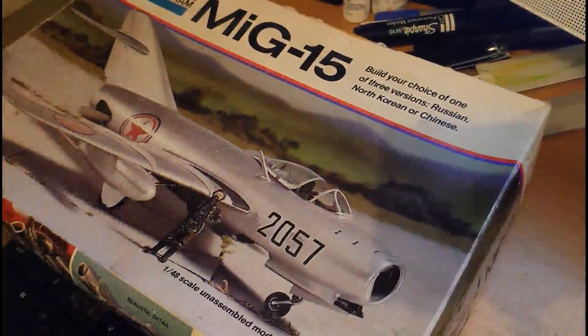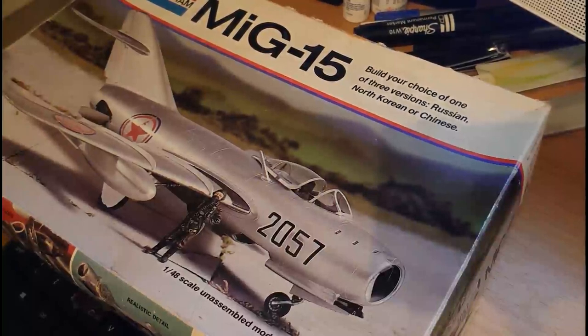For the options and costs section I'm only covering 1/48 and 1/32 scale since the larger scales have been covered. The kit being reviewed is the Monogram Mikoyan-Gurevich MiG-15, kit serial number 5403, originally released in 1976 in 1/48 scale. There are decals for three versions: People's Republic of China Air Force, North Korean Air Force, and Soviet Air Force. Altogether there are 50 parts on two silver-grey plastic sprues and three parts on one clear sprue, totalling 53 parts. The built model measures approximately 9.25 inches long, 10 inches span, and 4 inches tall on its undercarriage.